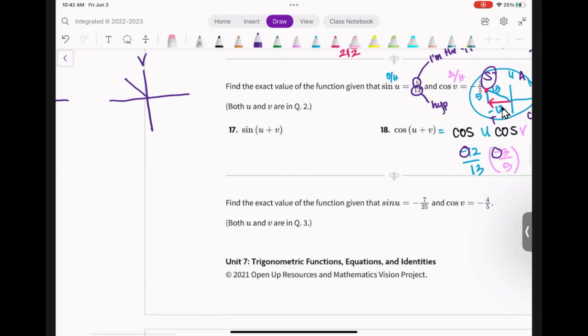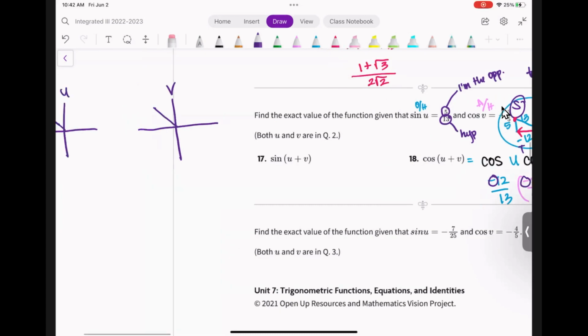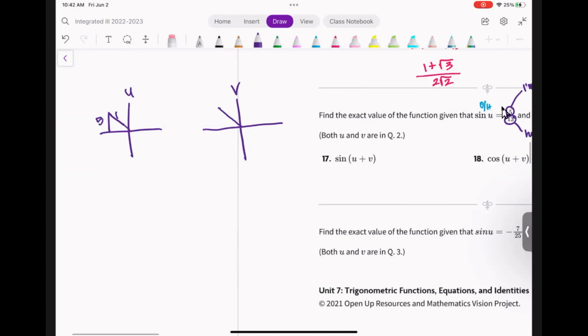It says sine of u is 5 over 13. When they tell you that, they're saying, hey, I'm opposite, I'm not hypotenuse, right? So for u, I'm going to draw my triangle so that 5 is the opposite and 13 is the hypotenuse. Then I need to find my third side, so I would have to use the Pythagorean theorem. If you did the Pythagorean theorem, or if you know your triples, you would figure out that this is negative 12. There's a triple 5, 12, 13, meaning 5 squared plus 12 squared gives you 13 squared. The reason why it's called a triple is because these numbers are all nice and pretty.